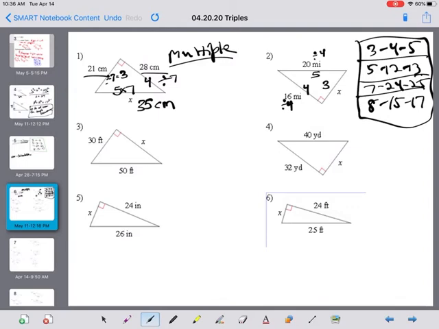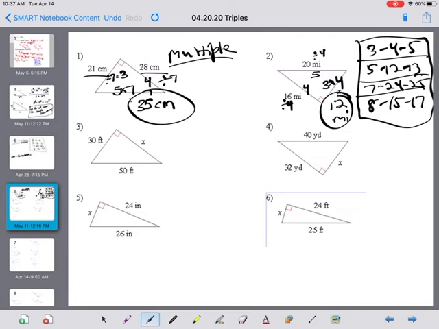And you'll notice the 5 has to be the hypotenuse. So double check that because you might have a 4 and a 5, but if the 4 and the 5 are legs, the hypotenuse would not be 3. So then you'd have to use Pythagorean theorem. Okay, so then 3 times 4 is 12 miles. And that's it. And you can always check with Pythagorean theorem.